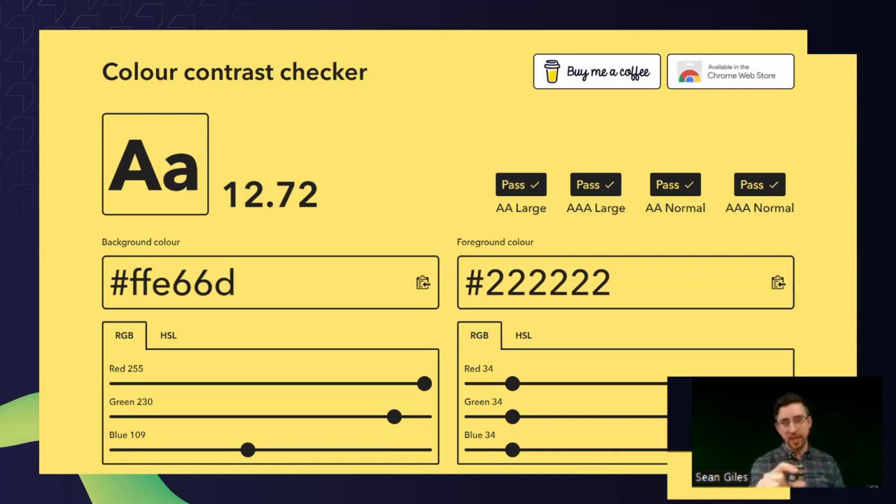And what it's telling you here on the right-hand side are the pass levels. We'll talk about these levels in a second, but if the text is larger, the two on the left show you it's passing the double A and triple A standards in the WCAG standards, and the two on the right pass if the text is more of a normal size.